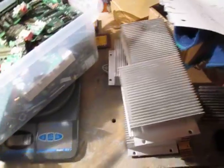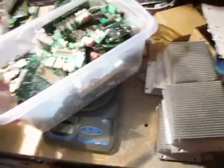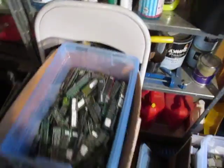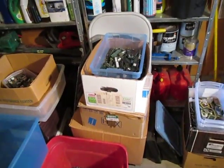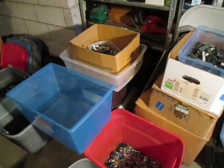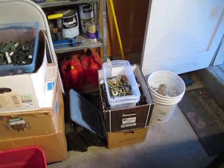Again, $3.20 a pound for this. Another 6 pounds, another $20. So you can see how this stuff adds up, guys. So you want to separate all your stuff out. Find yourself a buyer that's honest, and make sure you're honest with them, because you don't want to lose them if they're paying you good money. And basically that's all I got for you right now.